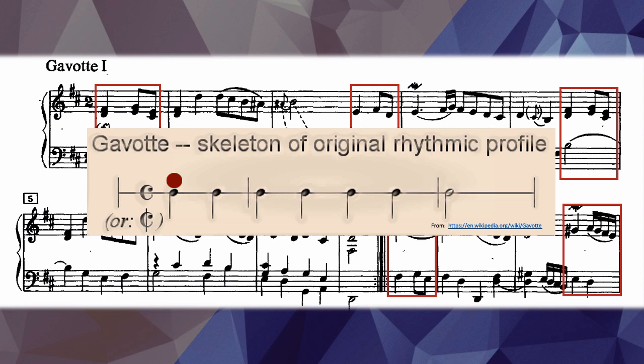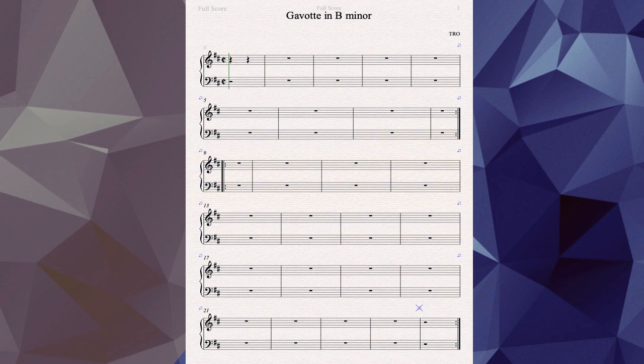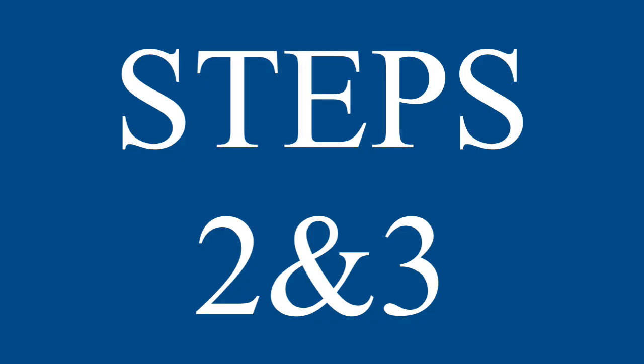We're now in a position where we can set up our own Sibelius document. And as you can see, I've set it up with the same structure. 8 bars repeat, and then 16 bars repeat, with half bars at the beginning and ends of the section so that the phrases can begin on the upbeat in true gavotte style.